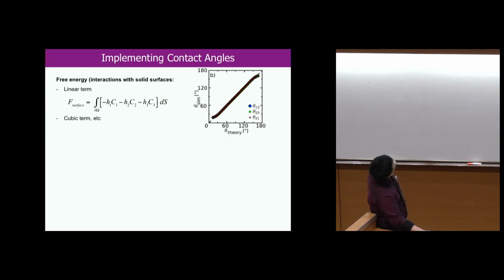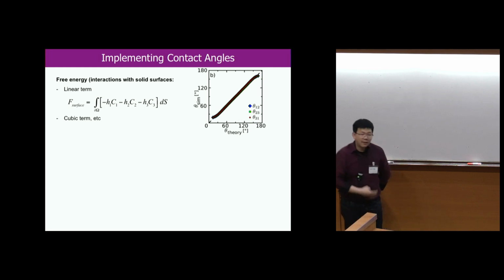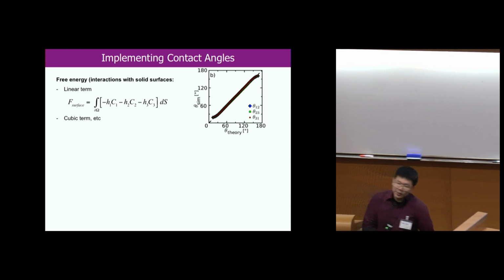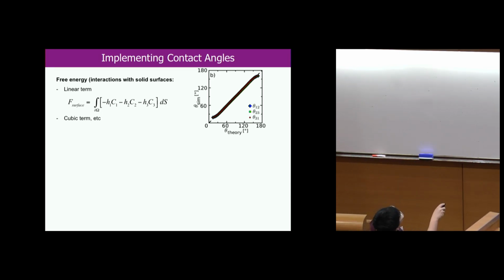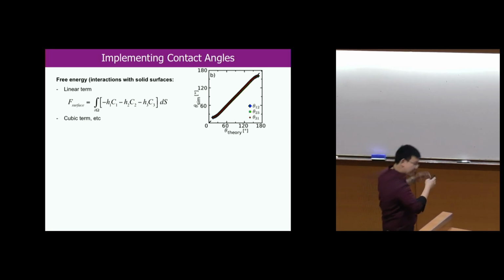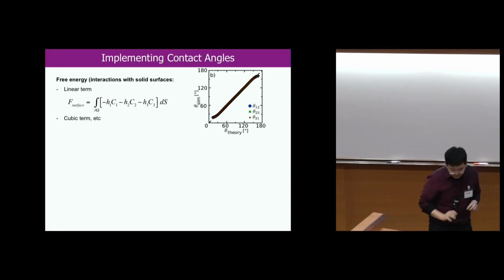How do we introduce the wetting contact angle? There are several ways. One way is to introduce another free energy term, and the simplest one you can choose is a linear term. For example, this is telling you that there is some sort of interaction between the solid and fluid 1, solid and fluid 2, solid and fluid 3. If you choose this linear term, typically you get good prediction within the range of maybe 25 or 30 all the way to about 150 degrees. You can do a bit better if you choose a cubic term. There are some nice properties there, but I'm not going to discuss the details.